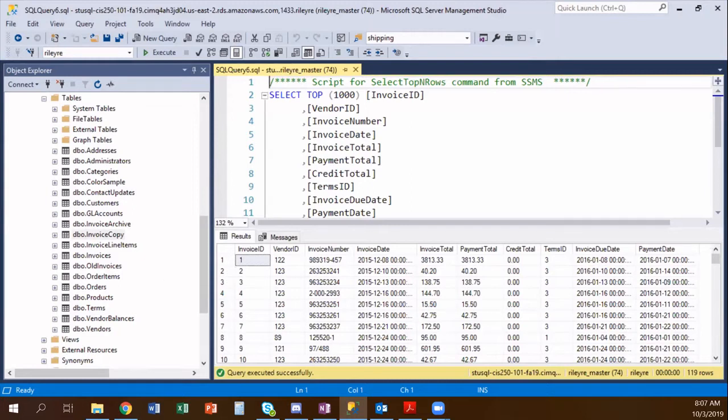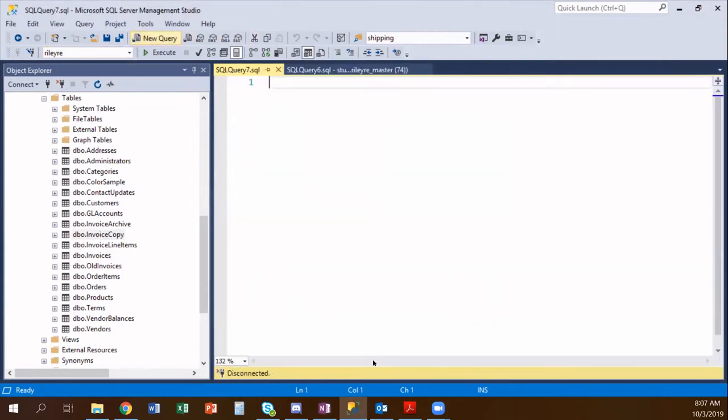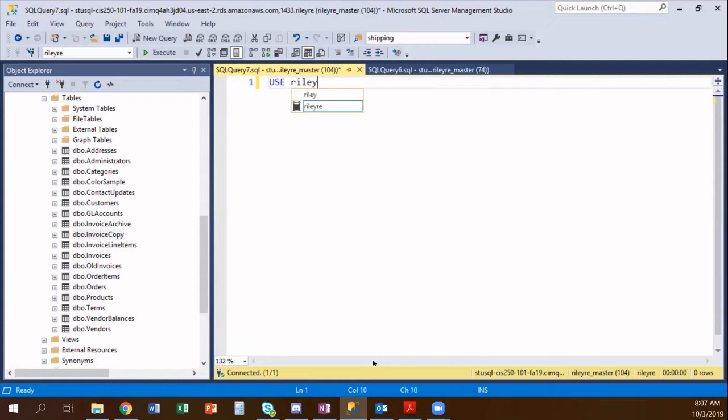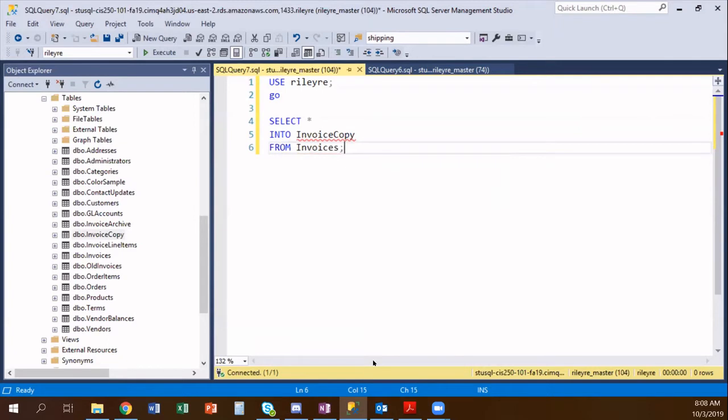you might not remember how to create it. Anybody remember? It was back. I'm going to find it because I want to find the exact syntax of what we did. And we should have saved it. We said select star into invoice copy, which is going to create that new table from invoices. So you don't need to run this command if you've already created invoice copy. You'll get an error like me that says that table already exists. But if you're not finding that table, do run this command so that you'll have it.